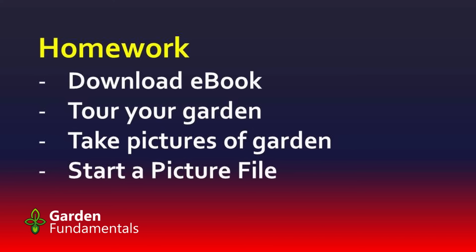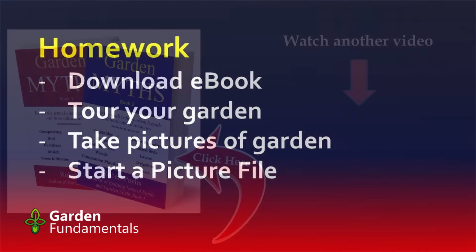Now, you might not like the whole garden. Maybe you just like the walkway. You don't have to think that the whole picture is good. It could just be one aspect. It could be a special plant. It could be a statue. Maybe it's a certain pathway, the way they've laid the brick, and you really like that. Just take pictures of things you like. We're going to use this picture file later on in the design process.